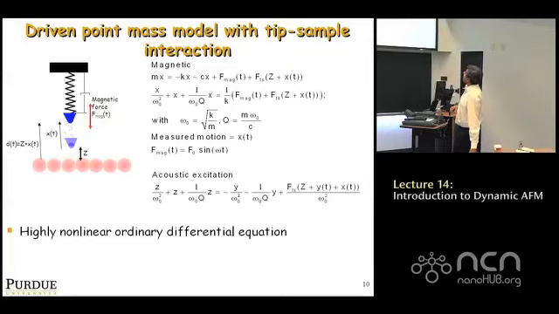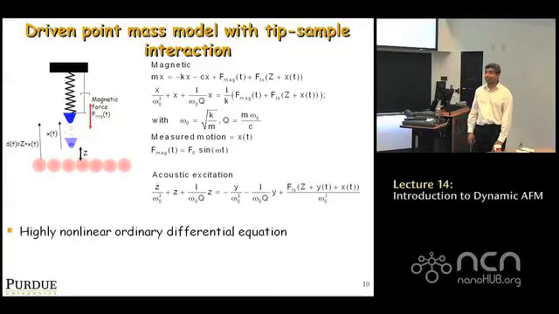Okay? So the equation of motion that's shown is the same as in the previous slide, but now we have to account for the tip sample interaction force, since there's an additional force between the tip and the sample. That force, FTS, is going to depend on the gap. The gap D is Z plus X, okay? From the little geometry that I've shown there. So the equation of motion becomes what is shown here, and the key thing I want to point out to you is FTS as a function of D is nonlinear, correct?